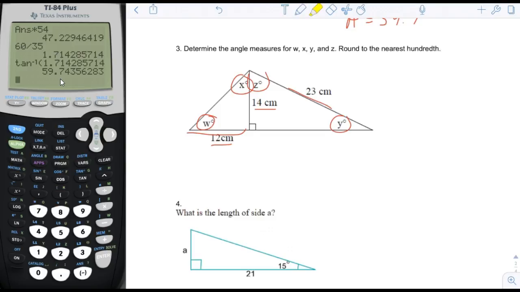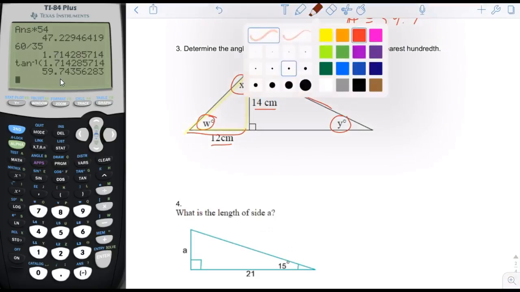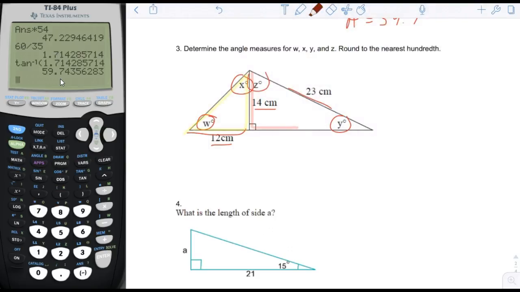Well, the best thing to do when you have two triangles stuck together like this is to separate them into two different triangles and then try to see which one you solve first, because you're not going to do both of them at the same time. You're going to figure out which one you know more about and try to solve that one first. Well, look at the yellow triangle. You have two unknown angles. One of them is 90 degrees, but that doesn't help too much.